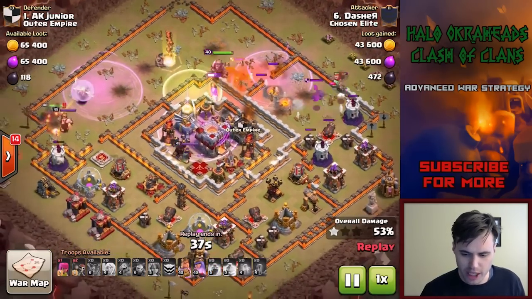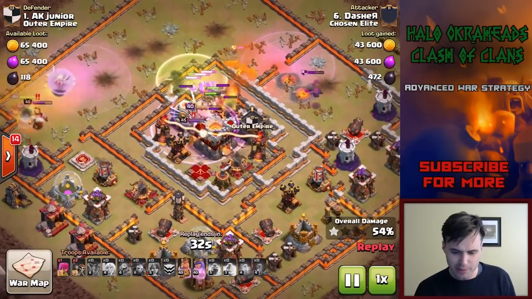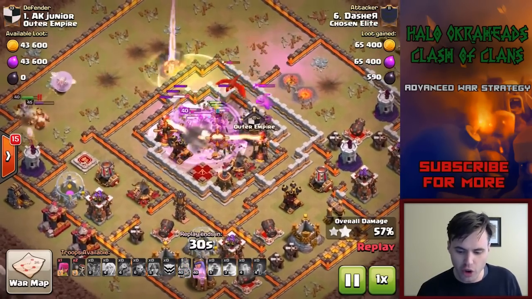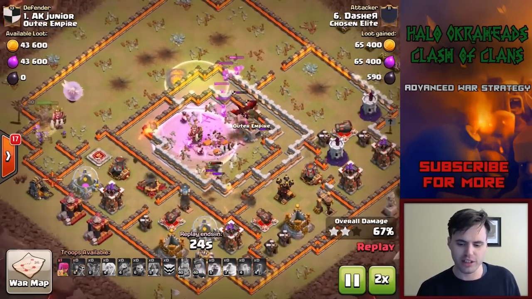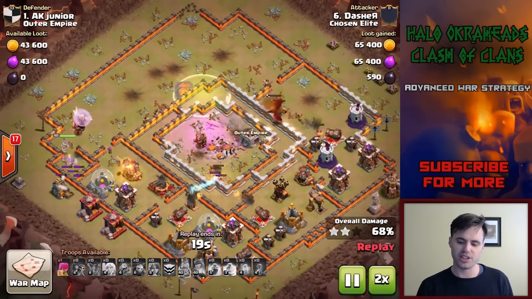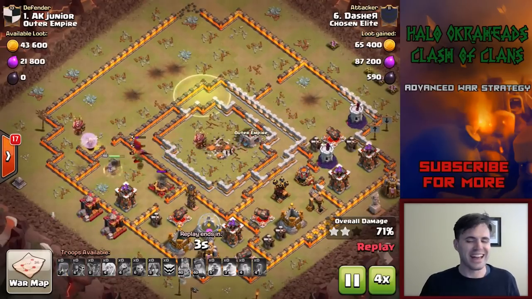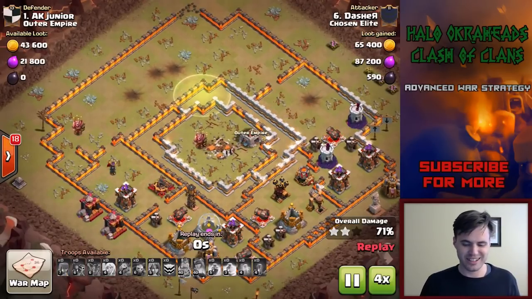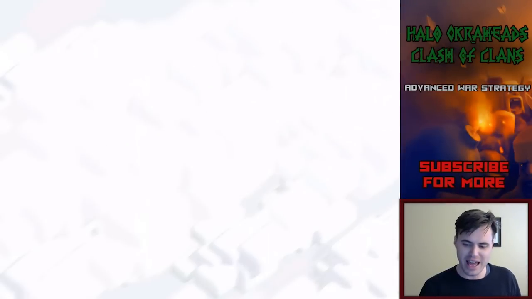But look, only a handful of Valkyries in the core. I think maybe about 10 of them into the core, and they just destroy it to shreds. So fast working, and that's why these bases are really just not good, because look at this percentage. If you're getting 71, I think it ends up with 71%. That is not a good base. You need to steer clear of this if you're a Town Hall 11. 71%, great attack from Mr. Dasher.